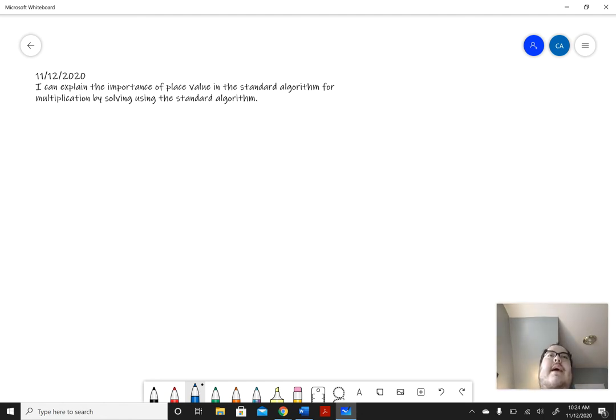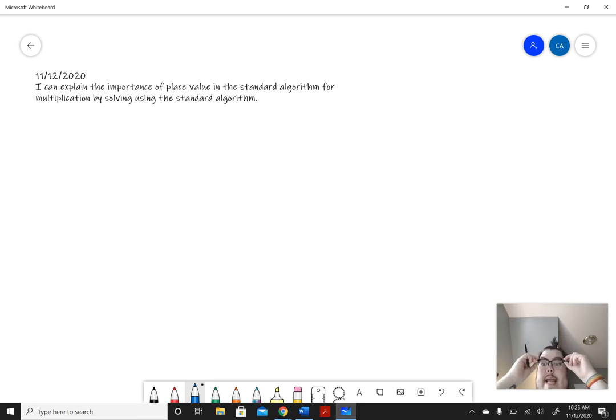So, anyway, I'm coming at you today with another math lesson where we are reviewing some of our multiplication strategies. Today we are reviewing what's called the standard algorithm. Now, I don't know why we call it the standard algorithm. I don't know what's so standard about it. You can use any method to multiply that works for you. So why this one is the standard, I don't know, but that's what we call it.